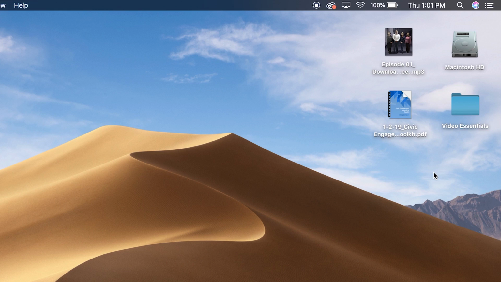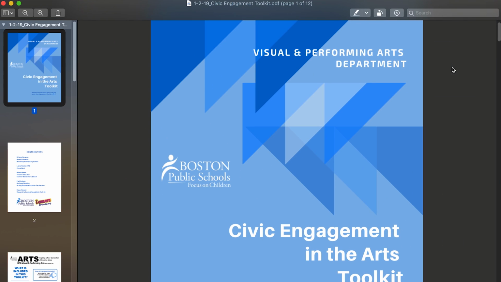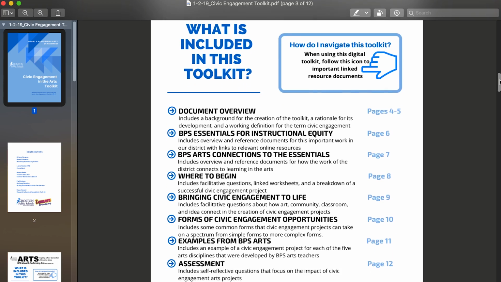One more tidbit. You can put live links in your presentation so that when you save it as a PDF, people simply need to click on the link to obtain other resources. So one such example that the Visual and Performing Arts Department has completed is a robust civic engagement in the arts toolkit.